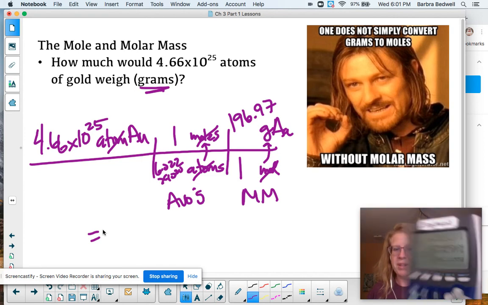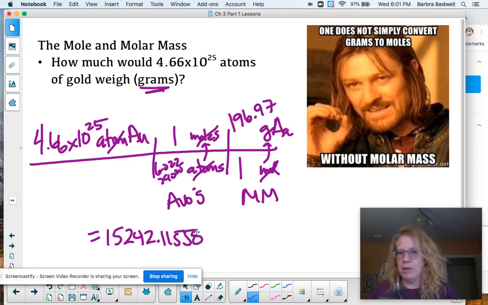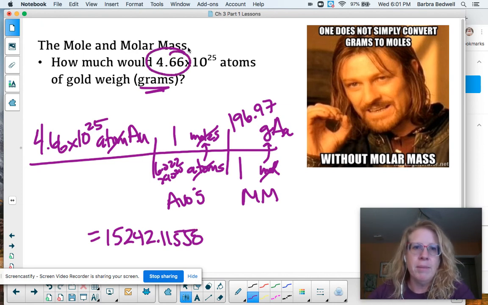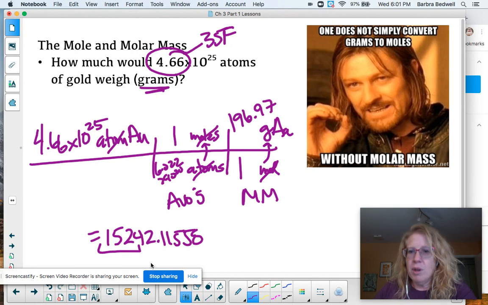There it is, 15 something or other. It is 15242.11558 and change, whatever else is on there. So again, sig figs, units, and labels every single time. So if I take a look at my original problem has 3 sig figs, SF. So my 3 sig figs are right here. So now I can write this as 152, and then I can replace these by placeholder zeros. 00 works. That's what placeholders are called, placeholders. And I can just do grams of AU.